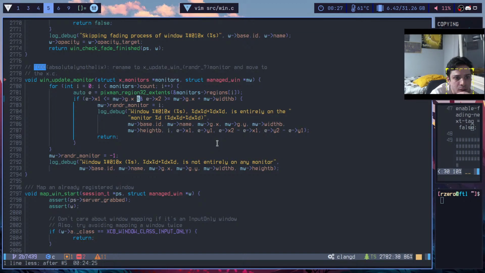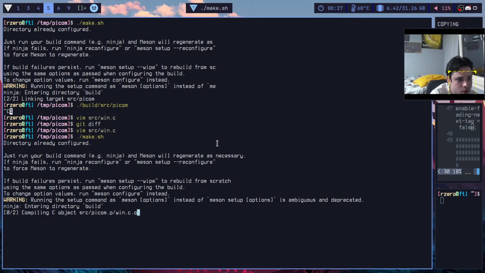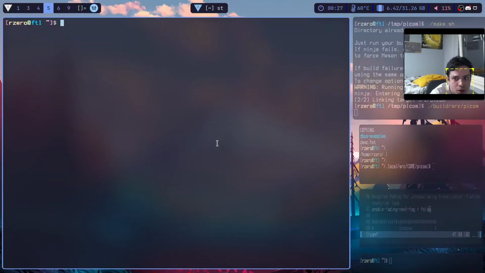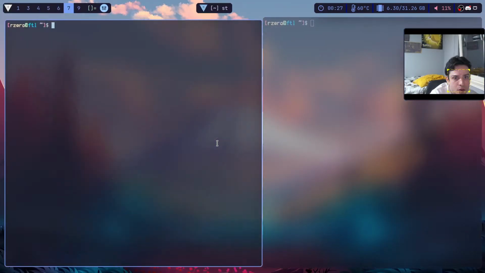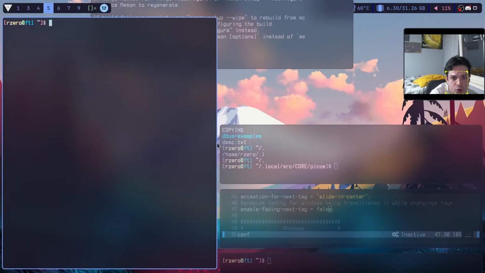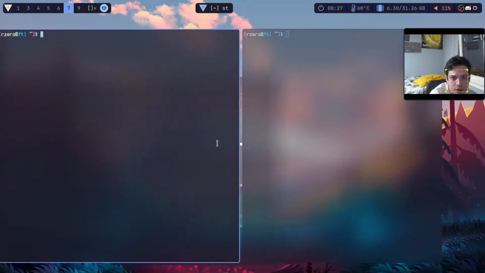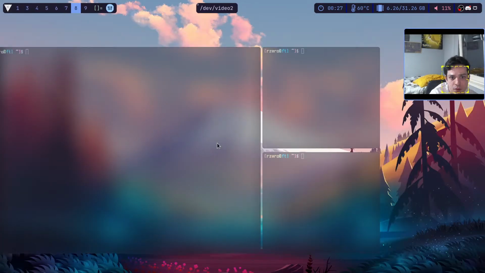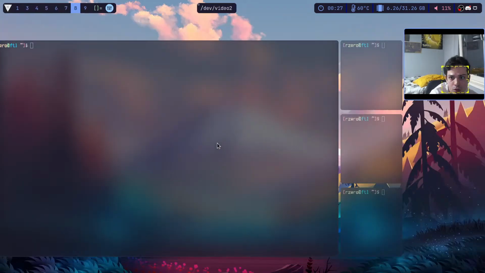So what could be the issue? If monitor start position is smaller than start position of this, let's try it one more time. So make and build. Let me open just two. Okay, this was working correctly sometimes, but it is not working correctly now. So what could be the issue? Let me just try it like this.